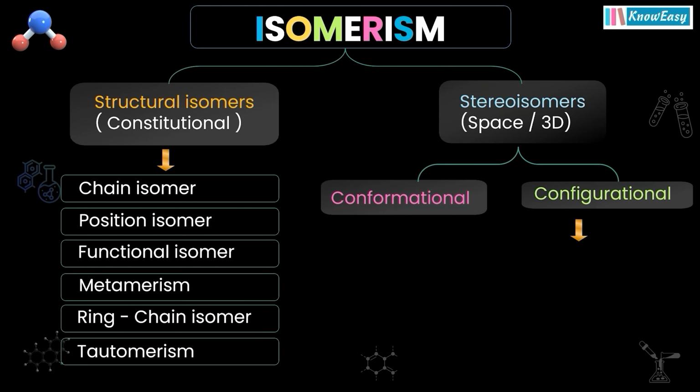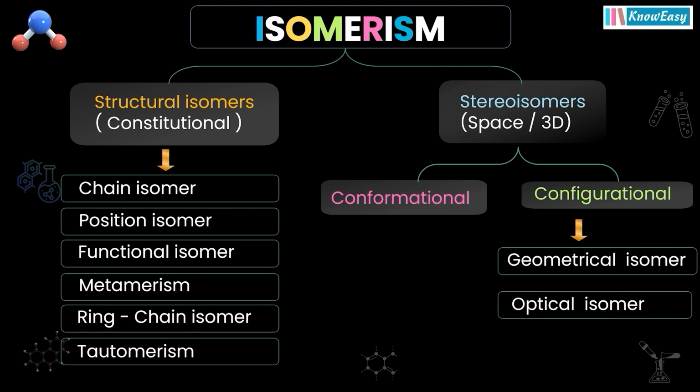So dear student, what you have studied, in the conformation, molecule can rotate about their single bond without any disturbance at room temperature. But in configuration, you have to break the bond to change their arrangement. Clear? Configurational isomers are again classified as geometrical isomer and optical isomer. This is the entire classification of isomerism. That is what we have to study in this particular course.